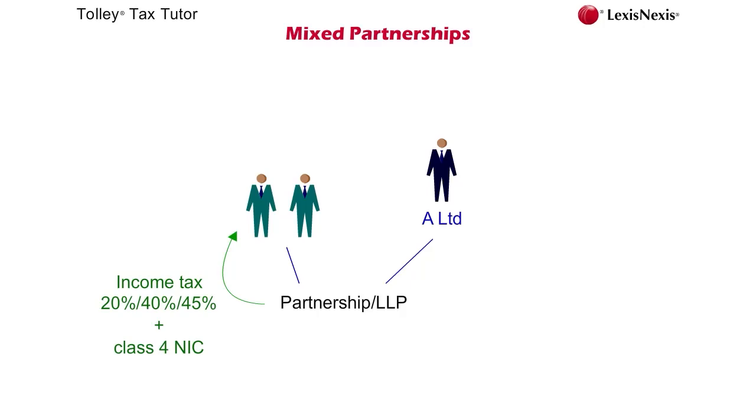As a sole trader or partner in a partnership, an individual is taxed on their share of the tax-adjusted profits earned by the business at 20%, 40% or 45%, regardless of whether or not those earnings have been taken out of the business. By introducing a corporate partner, some of those earnings could be diverted to the corporate partner, where they would be taxed at the lower corporation tax rate of 19% and Class 4 NIC would be avoided. Remember that in a partnership, the partners can agree to whatever profit-sharing allocations they wish.